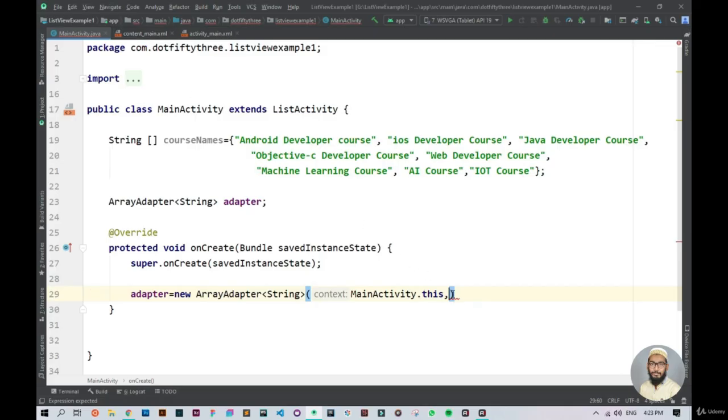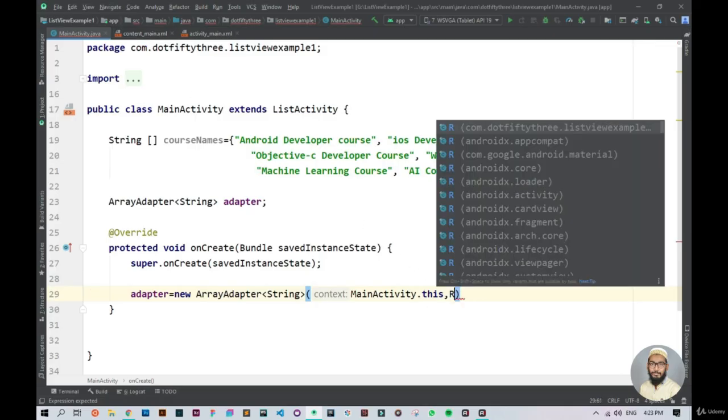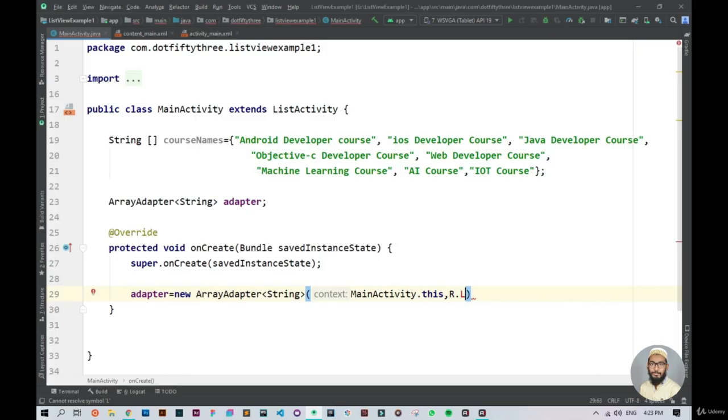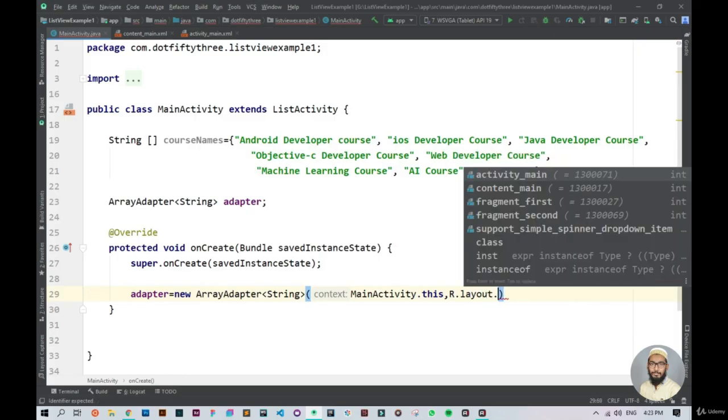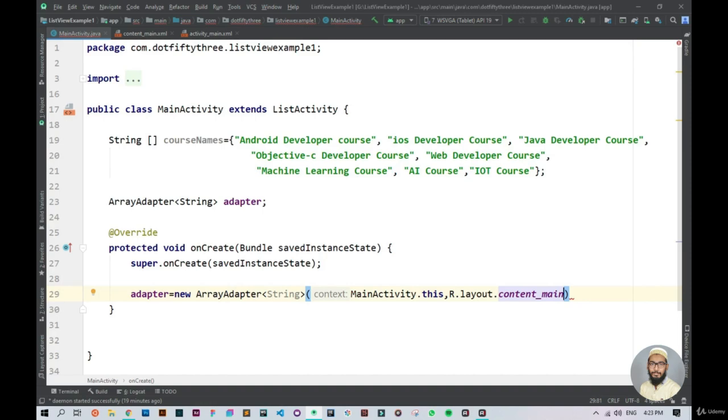So I can specify it here like R.layout dot, and as you can see, Android's autocomplete feature is already suggesting some layouts which are available inside my project. Now I can select the content_main layout from here.